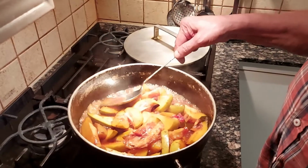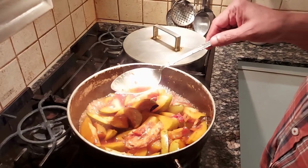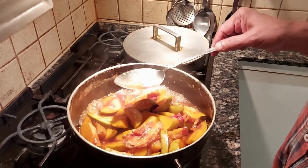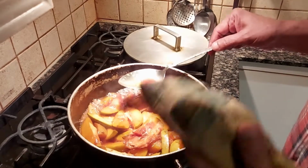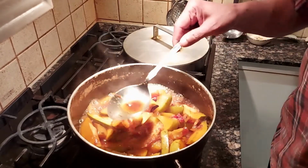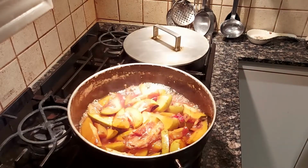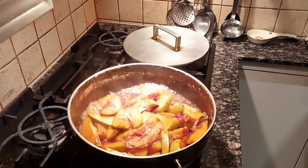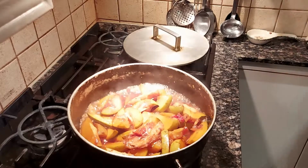Alright. What I would do, I would just baste it to make sure it has enough salt in it. You don't want it salty, you want a nice kind of sweetish taste. That's why you put the sugar. So I would taste it. Pretty good. I'll add a little bit of salt.